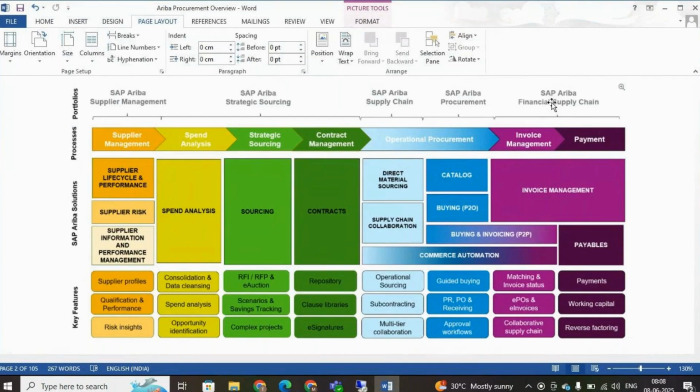The advantage over here is that it's not only end user kind of training we are providing. We are majorly concentrating on consultant level training. Wherever there are project-relevant scenarios, we discuss them, and we share a lot of documents which are going to be very helpful if you are already onboarded on any sort of project in a consultant level role. So this is not a normal kind of training. This is an in-depth training which covers all the aspects of Ariba and makes you market ready for a consultant-based role.